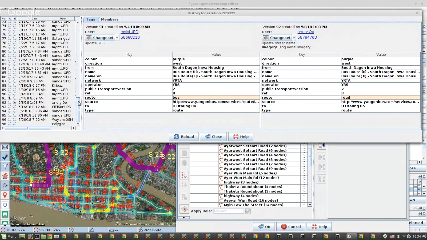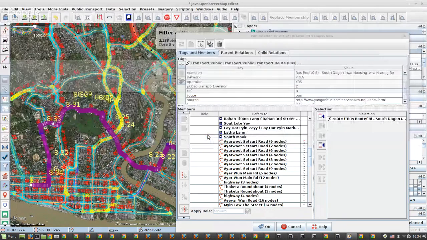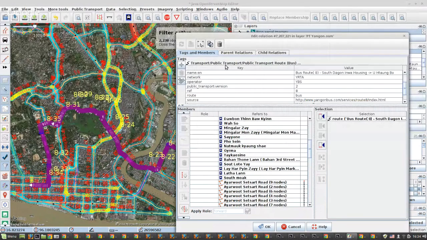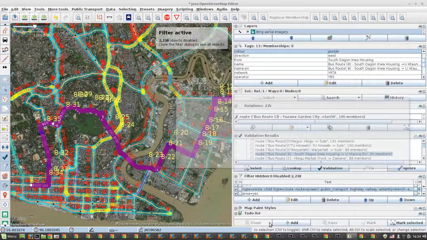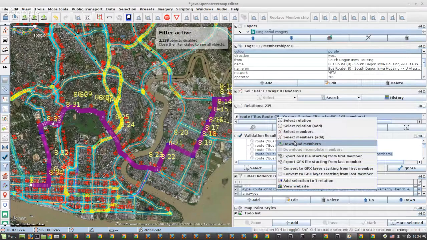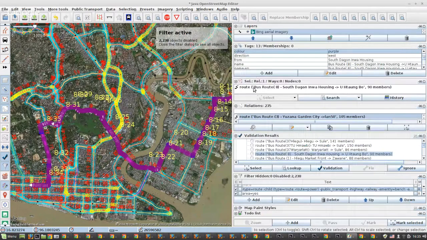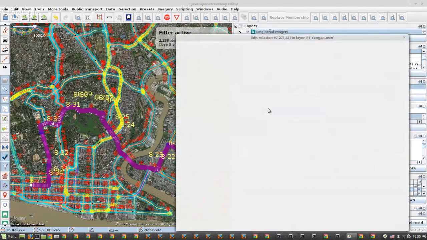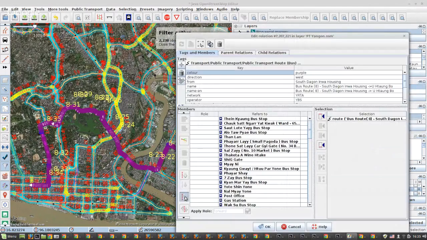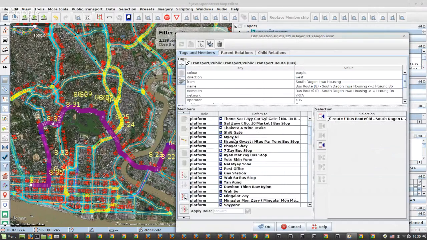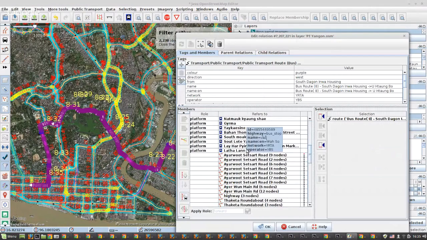Strange. Somebody put route road on there. Okay, it doesn't matter. So now I'm going to select it and then open it again. And now the button is active, so now they all get roles and they are all sorted.